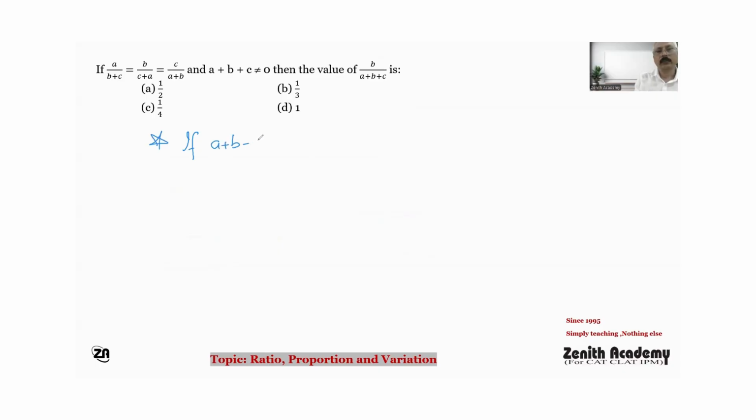If a plus b plus c is not equal to 0, then k की वैल्यू अभी हम लोगों ने क्या निकाली 1/2. If a plus b plus c इक्वल टू 0, तब फिर क्या होगा, then k की वैल्यू क्या होगी. इस रिजल्ट को भी आप समझ लीजिए. Look here, if a plus b plus c is equal to 0, it means you can take a plus b is equal to minus c.